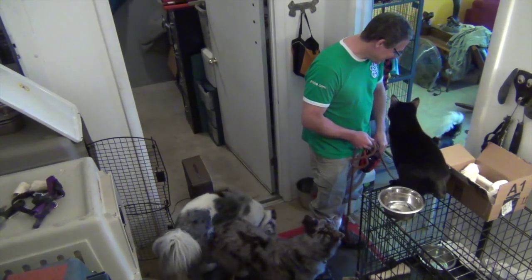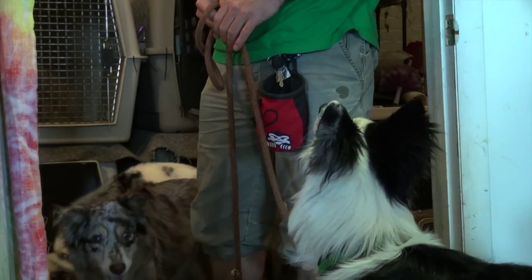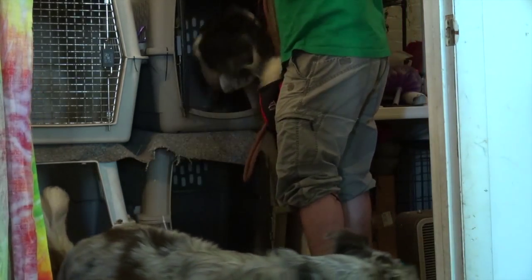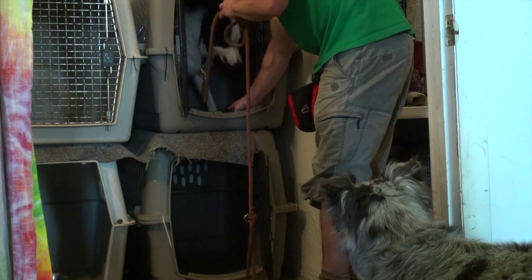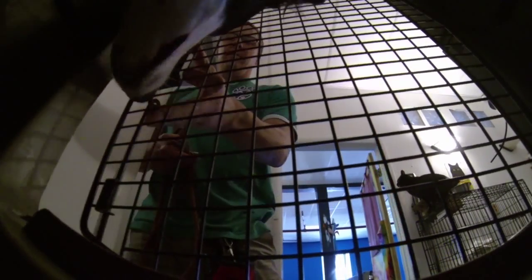There are many of these thresholds within your house, from the kitchen to the living room, down a hallway, in the dog room. Use them. Slow your dog down. Here, I'm going to put the loot away. Give him a break, and we'll try that again.